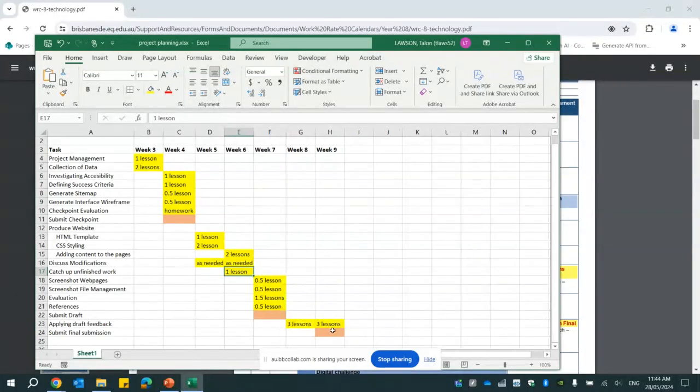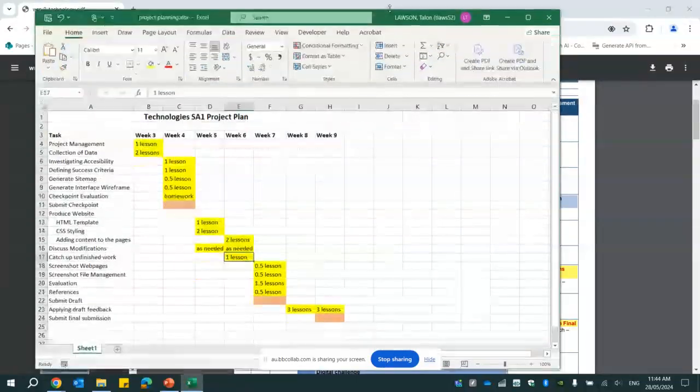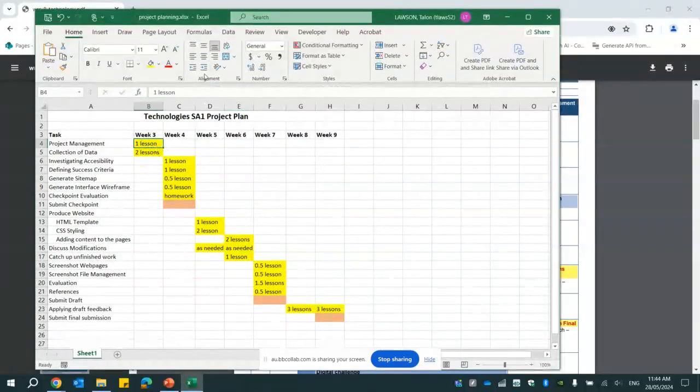And I guess we're pretty close to finishing. So once we've done that, we have successfully completed our project plan. So what we could even do, if I just make this a little bit bigger, is our project management's now done. So we can highlight that green to say it's completed. All right, and this is an important part of the project plan. It's not just something you do at the start and then completely neglect. You should be updating it as you go.